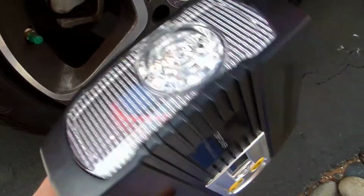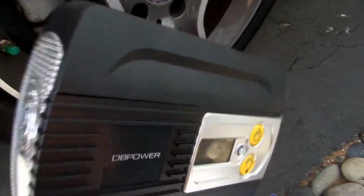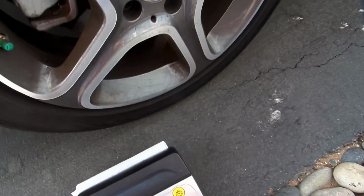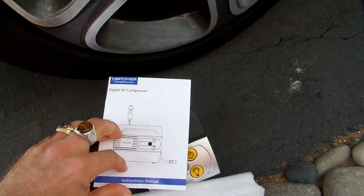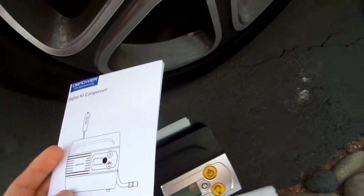Now, this could also inflate car tires, bike tires, any other tire. It has various attachments for it. It also has an emergency flashing light that you can turn on and off and have it do various SOS flashes and things like that too. So I'm going to go ahead and plug this in, and then we'll start seeing how it works, reading the psi of my tire and then filling up my tire.